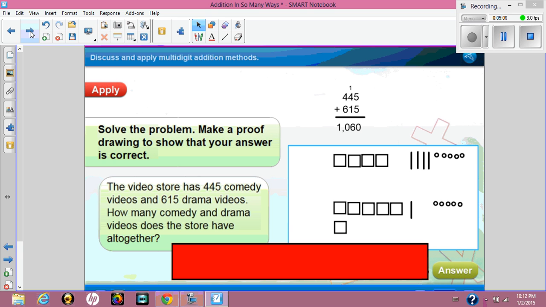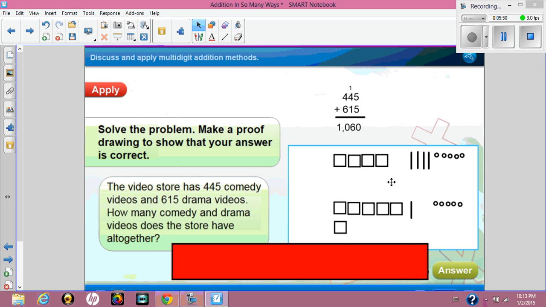When you're looking at word problems, you will see terms like total, altogether, in all. Those are all terms that usually identify addition. So we're going to do an addition problem, 445 plus 615, and I created new groups above the problem, and we have 445, 615, 5 plus 5 is 10. We created a new group at the top. 1 plus 4 is 5, plus 1 is 6. 4 plus 6 is 10.